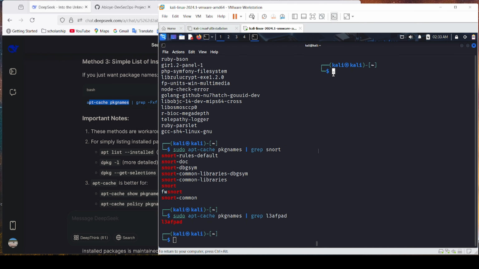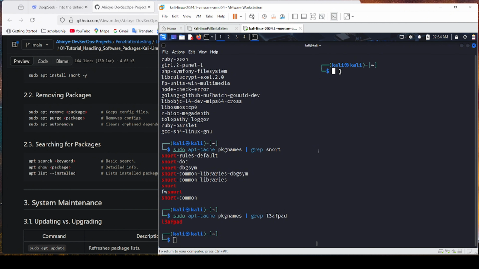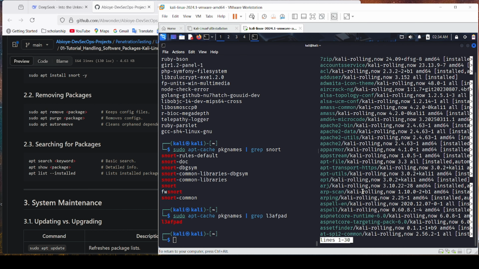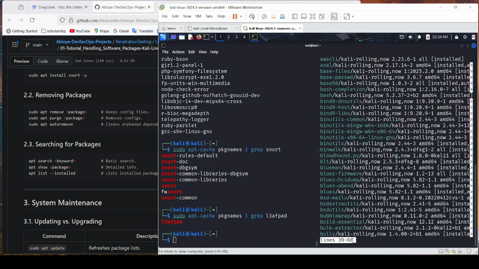And okay, let's now try the same thing. So apt-cache pkgnames is what we needed here, but for this we use apt list --installed. So we're just going to do sudo apt list --installed. Here we have all of those packages. Like we said, this one is more visually appealing, and this is using a function we call less. I think it's less or more. It did not show everything at the same time, but if I'm coming down, it will be showing me the pages, so I can keep going down to see all of it.